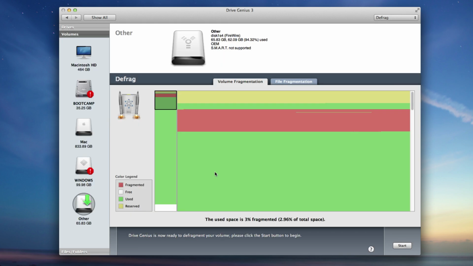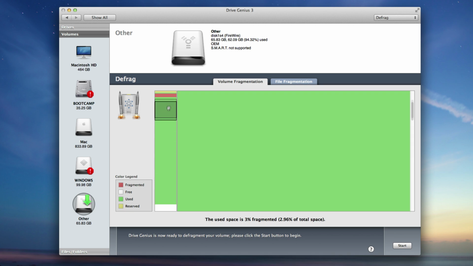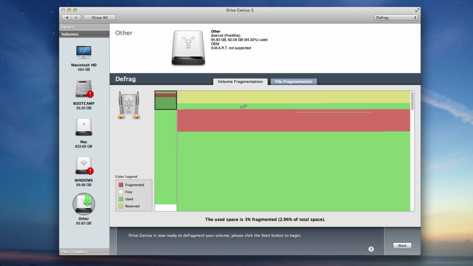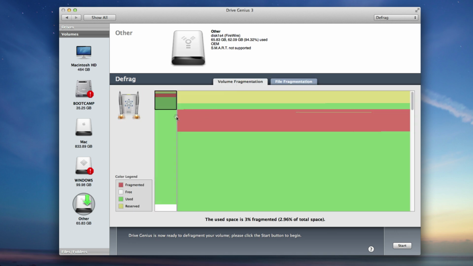And this is what the volume looks like after the defrag. You can see the free space was moved to one contiguous block. So like I said, it doesn't have to read and look over that free space when it goes to open up a file. There's still some fragmentation. The little bits right here were taken out. There's still this fragmentation up here. You can actually see which file is fragmented, and then you can go in and examine the individual files more closely. So definitely a great overall feature. You should definitely do it on your hard drive in general, and especially if you've been having troubles opening files.